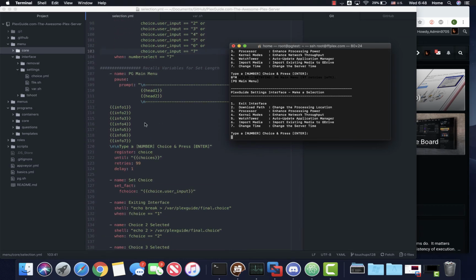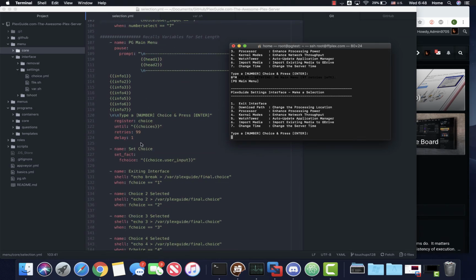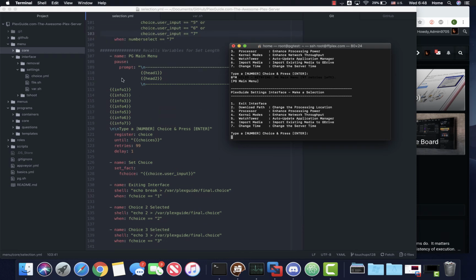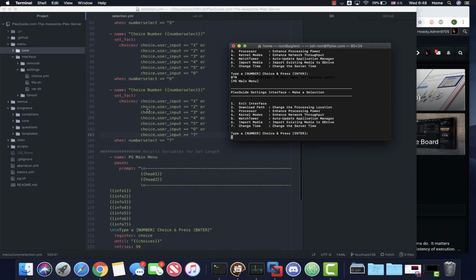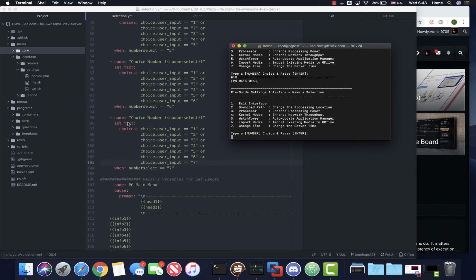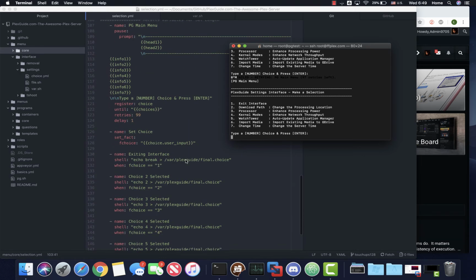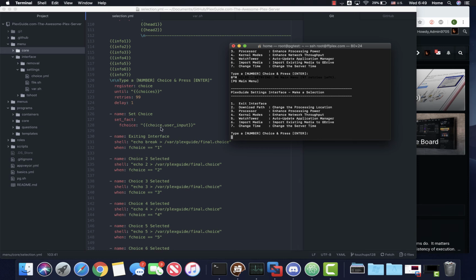All the information that you're seeing here is what you saw earlier. Remember how we saw info 1 to the head? So it's pulling all that information, and you see there's choices right there. You see how it says when number select equals 7, which we saw earlier in that var. And I apologize if I'm going a little bit too fast, but I think you got the idea. That file had the number 7 in it. It called it up, it does equal 7, so it says, hey, make choices this. And then choices are being set here.